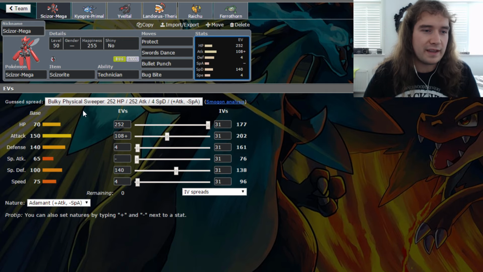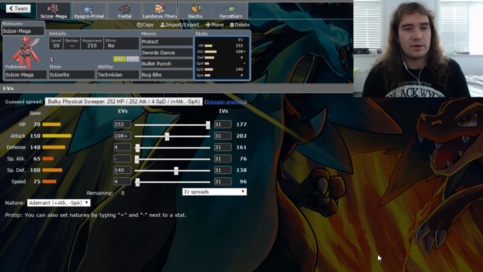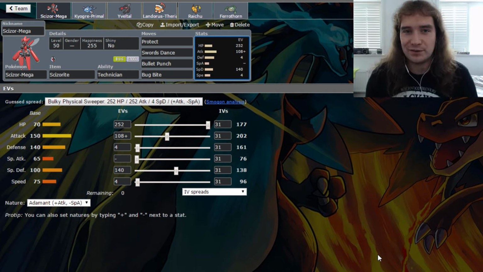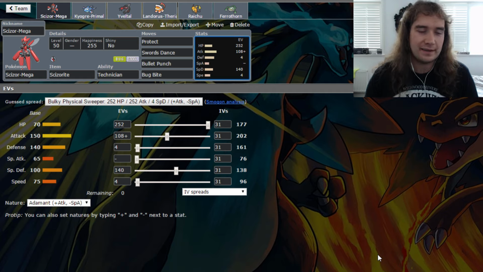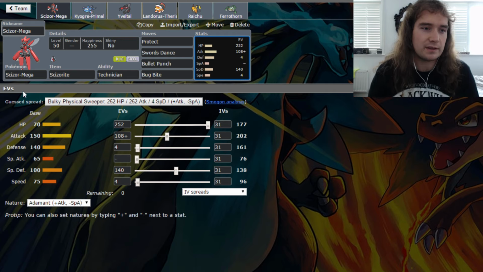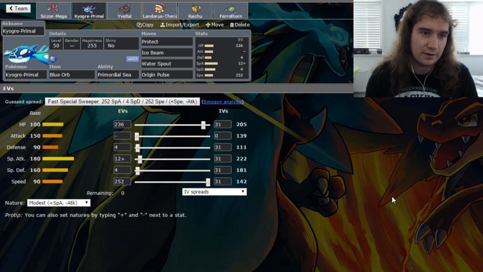One thing I did want to pair it with was Tapu Koko, but I didn't want to give my opponents Electric Terrain against Kyogre and Yveltal. I had two, and I did end up going with Raichu as my electric type Pokemon, so Koko again would clash. But Koko would be quite nice with Mega Scizor. If you're considering using Mega Scizor, consider Koko with it as well. But then we've got Kyogre. Definitely use Kyogre with Scizor if you're going to use it.